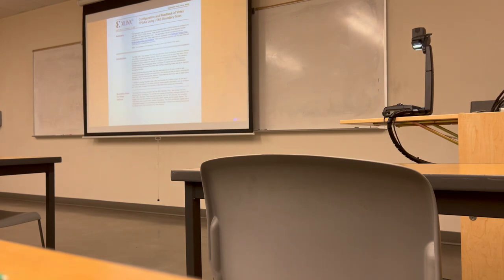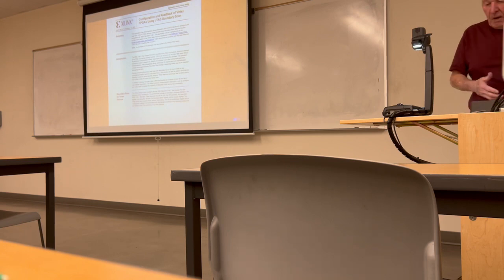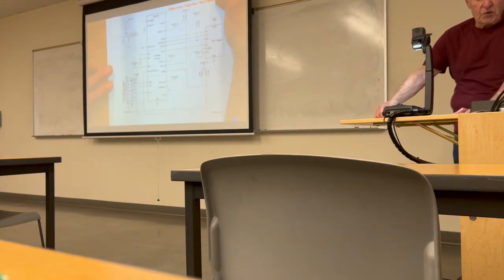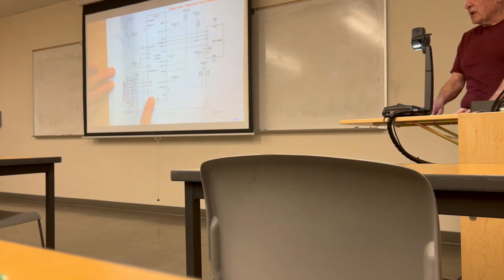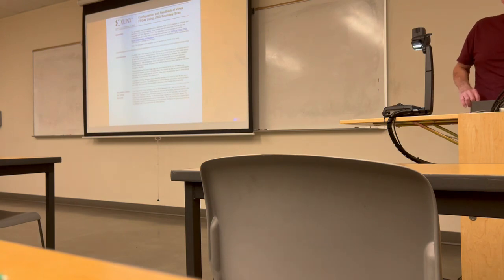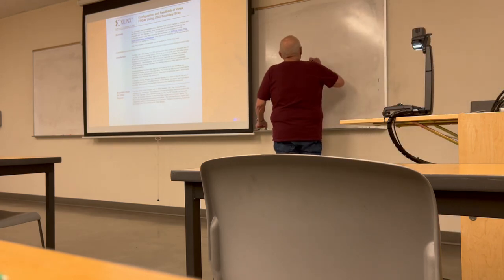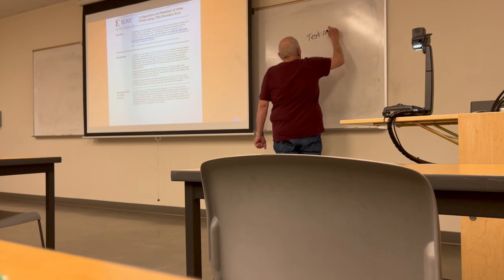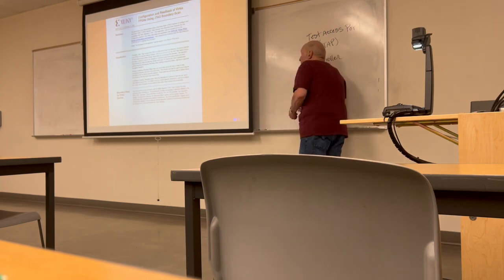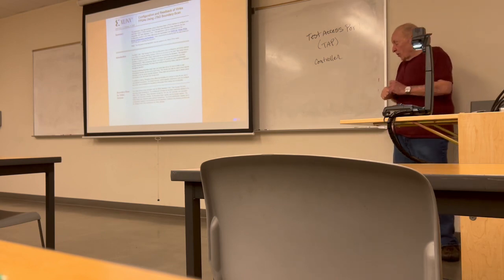In a future lecture, we're going to be looking at the architecture required inside the chip to support JTAG. This shows on this FPGA four pins that are associated with JTAG, but there's internal resources in there also required, and we'll take a look at those later. One of the resources inside a chip that can work with JTAG is something called the Test Access Port, or TAP, controller. And we're going to be taking a look at that controller circuitry shortly.